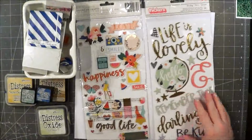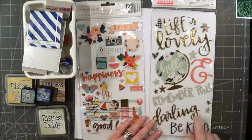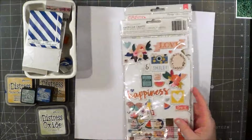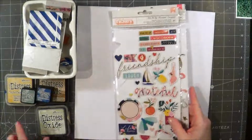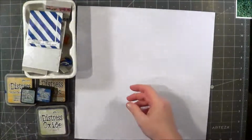And then I've got a couple pages of thicker pieces. I like this Be Kind or Remember This for a title or something else. And then some of these little pieces that I thought would be cute, like that little pick-me-up. I like bringing in maybe that olivey green color.